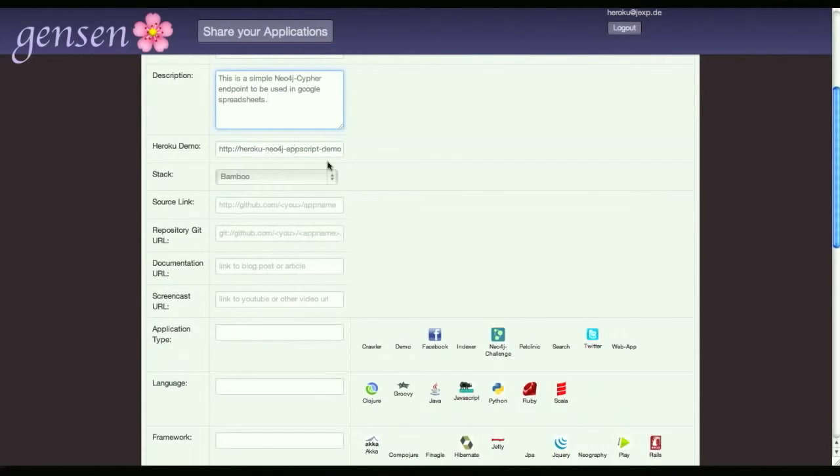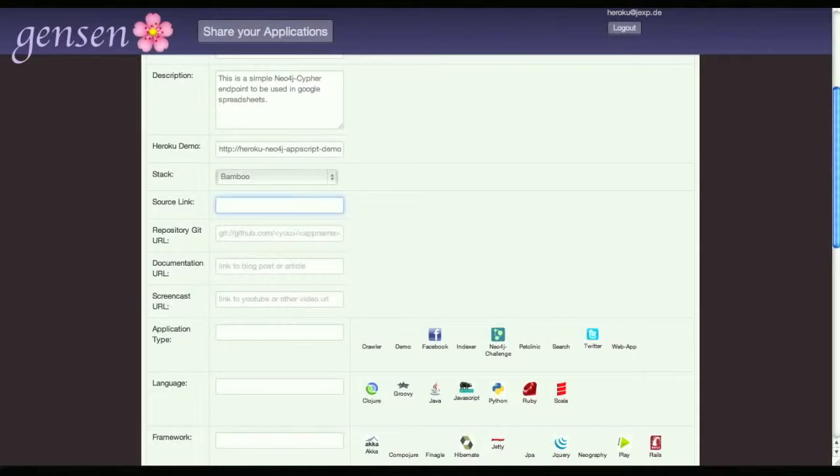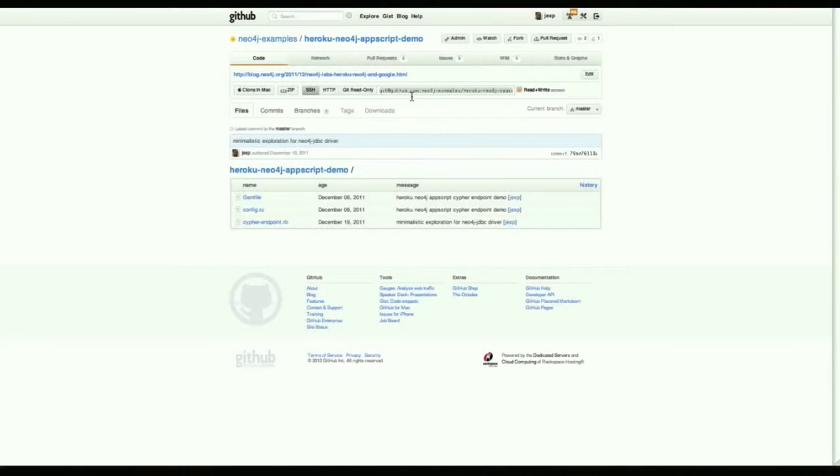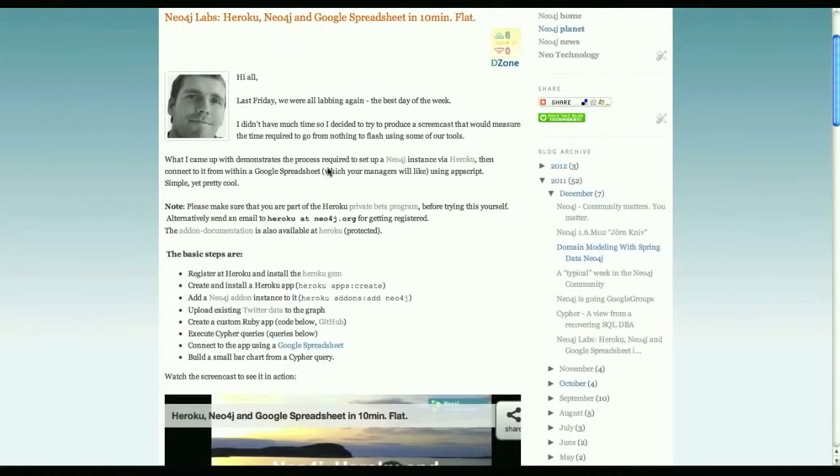The stack is already pre-filled in, the Heroku page is already pre-filled in, so then I just provide a GitHub URL for the source code so people can have a look at it, and I also provide the git clone URL, which is important. Then I can provide a documentation URL, like for instance this blog post here.